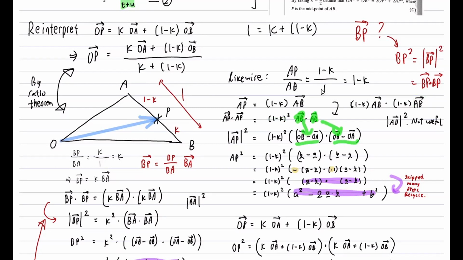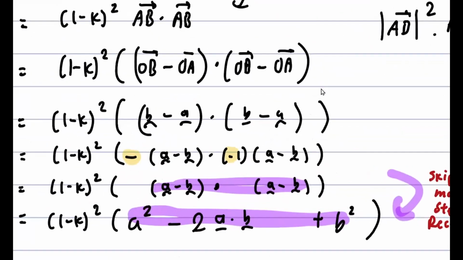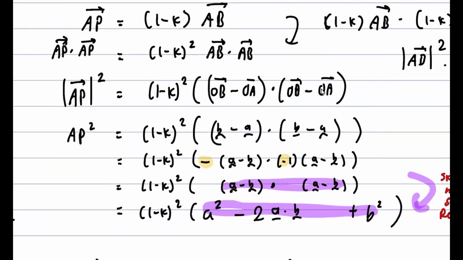I can substitute 2 times. Okay, then I replace it with B minus A and B minus A. Maybe I zoom in. Yeah. So now what I can realize is that I can factor out a negative 1 from each of them. So I'll get a yellow color negative here and there. Multiplying the negative, I get positive, right? Yeah. Okay, good. So now I'm left with A minus B dot with A minus B with brackets.